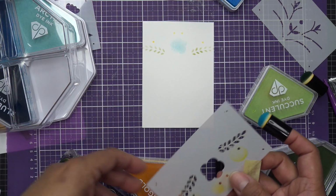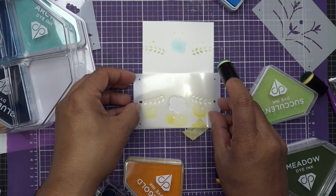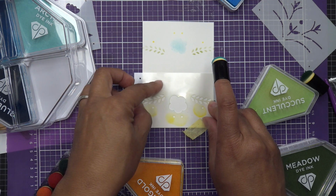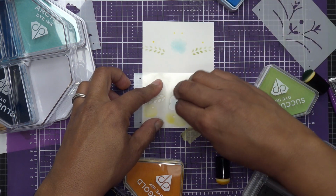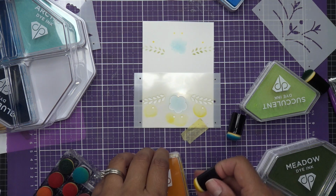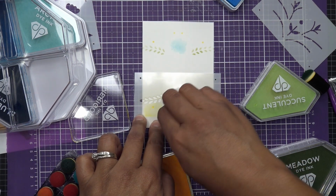I mean, it is very, very minimal. And I'm going to put on this side again, just lining it up with the edge of my paper and about even. And let's do that guy again. Let's do the yellow. That's why I didn't put them away. That way I was using the same colors for each one without having to remember.